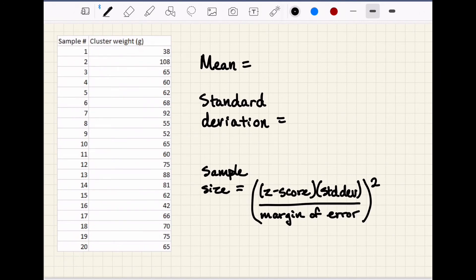Let's say we want to figure out the average cluster weight for the vineyard block. We don't actually know how much variation there is or how many samples we have to take. But let's say we went out and grabbed 20 clusters. We weighed each of them and we saved ourselves a little bit of a headache by plugging them into a spreadsheet to get our mean and our standard deviation. Using these values, we get a mean of 67.45 grams and we get a standard deviation of 16.34.